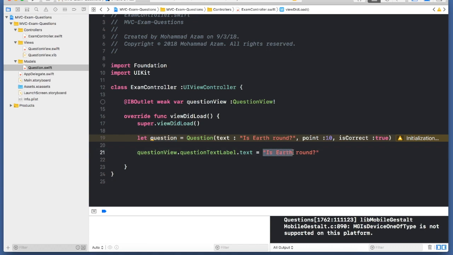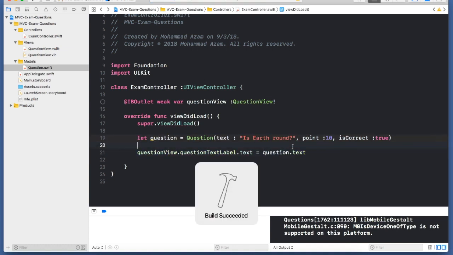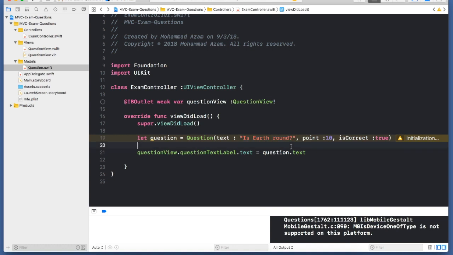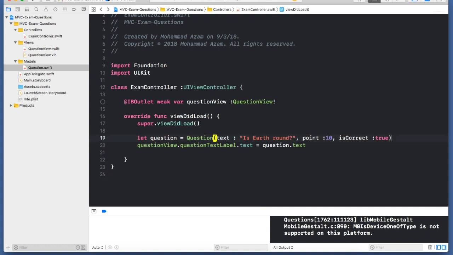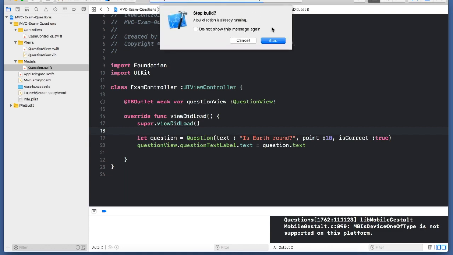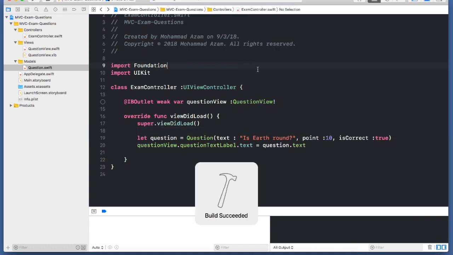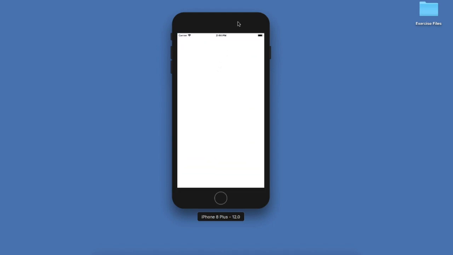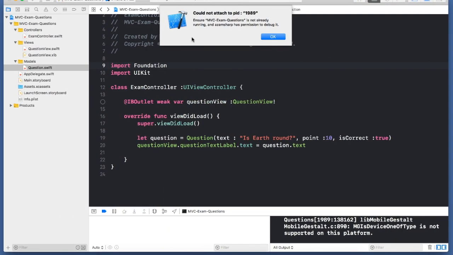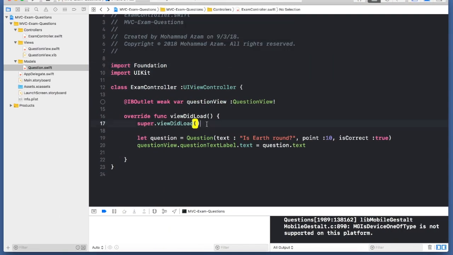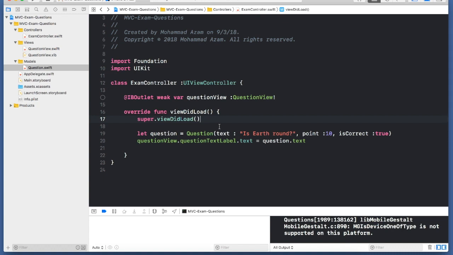After that, we can simply assign the model itself to question.text. Obviously, in this case, we already know that question.text is "Is Earth round?" or not. Let's go ahead and run this, and you'll see a very similar or exactly the same result, because that's the only thing that we have done. I mean, we have simply assigned and moved the question text somewhere else, and now it actually displays. And this actually showed how you can create a model in your view controller and also assign one of the properties of that model so that it can be displayed on the view.